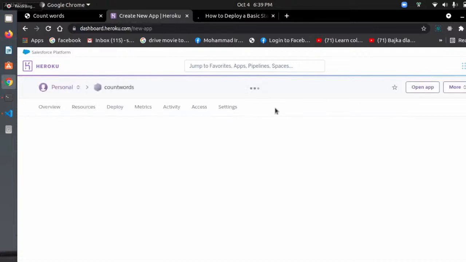And here is our application. It's telling me to log into Heroku, since I am already logged in because I used to deploy many applications, and it is telling me to git init. Okay, let me do it in the terminal. Okay, git init. It's initialized, done.